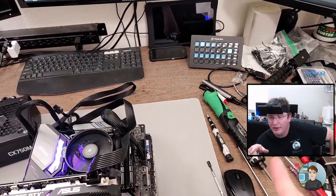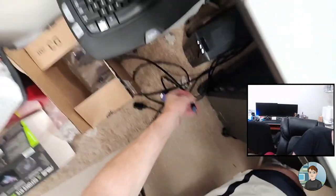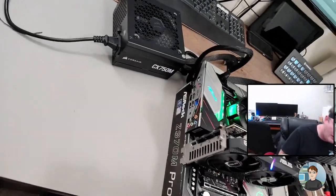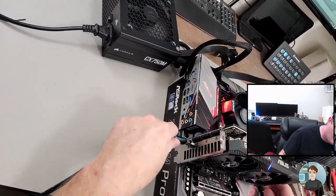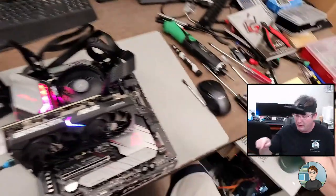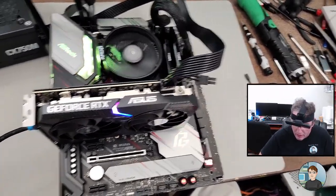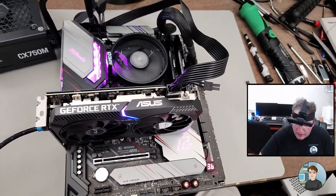You know what? Y'all are pointing out that I'm a dumbass because I didn't plug in the monitor. And yes, that would help to get video. But we had video the entire time. Okay, it probably won't get video until we reset it again. Now I'm just going to hit the reset button on the motherboard, and that should get it.